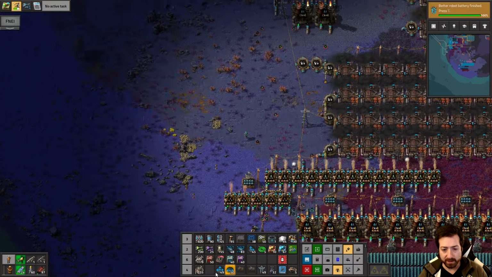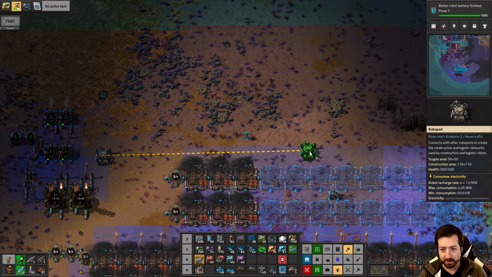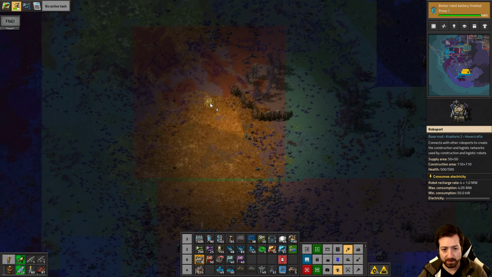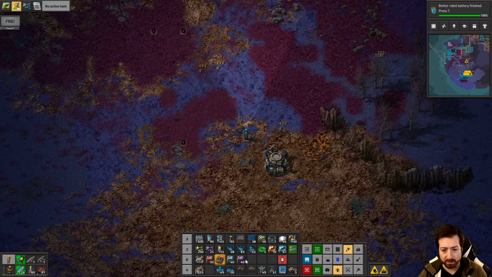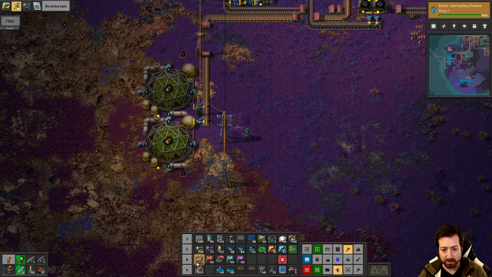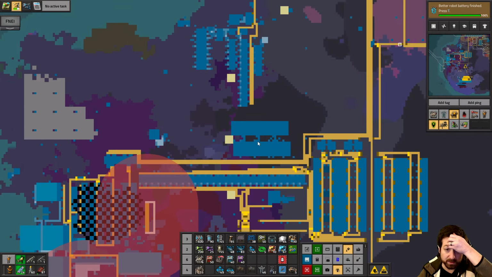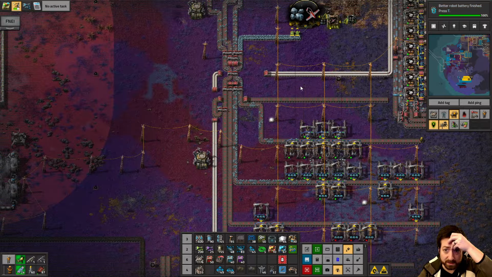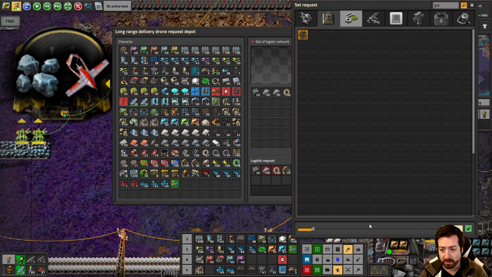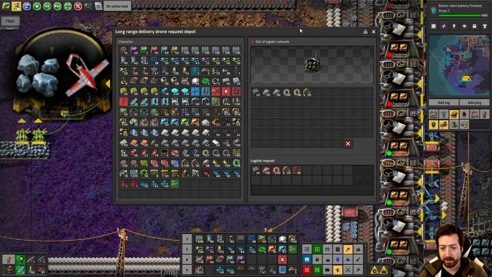And finally, I need to connect robo construction area over here. Boom. And then we need to request in the nearest buffer chest. Feels weird to request it here, but it works. Gas turbine. 30. And it worries me that we're not seeing the plane pop up.